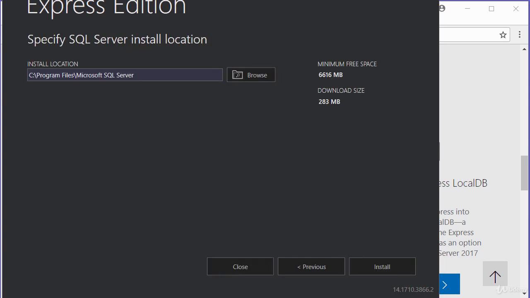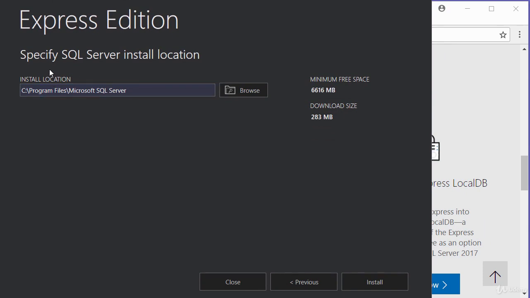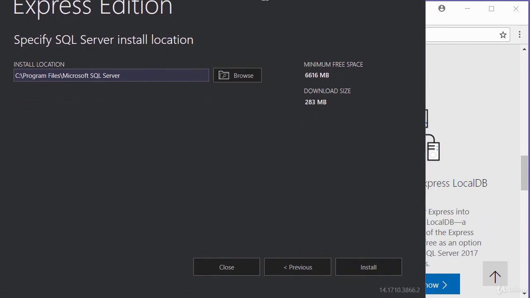Once you've got that, it will tell you to specify the SQL Server installation location. By default, it will install the server in this location, Program Files, Microsoft SQL Server. So I'm going to accept the default installation.